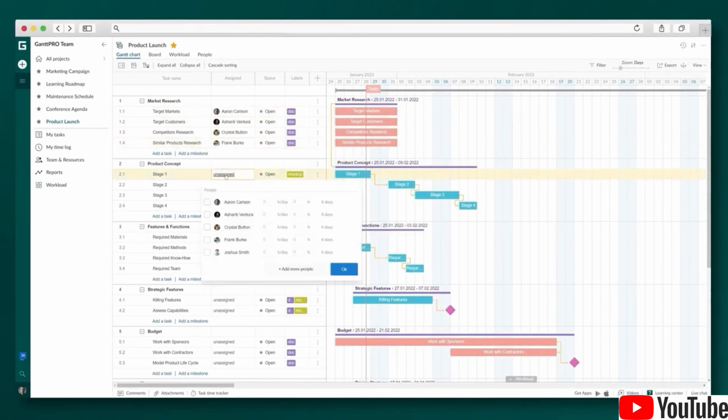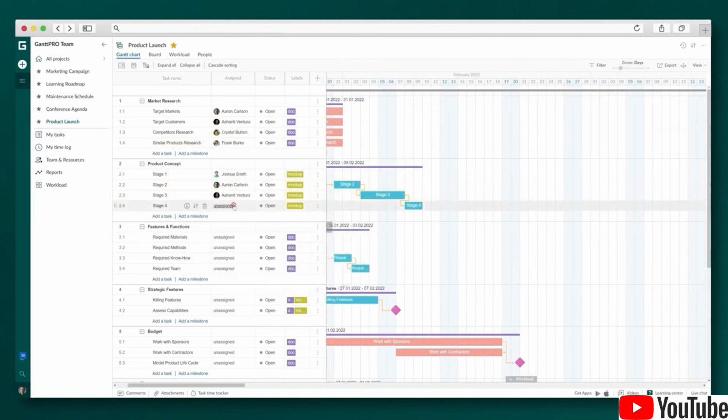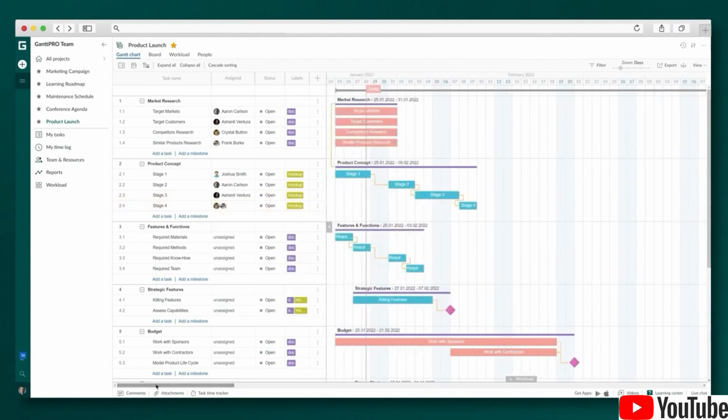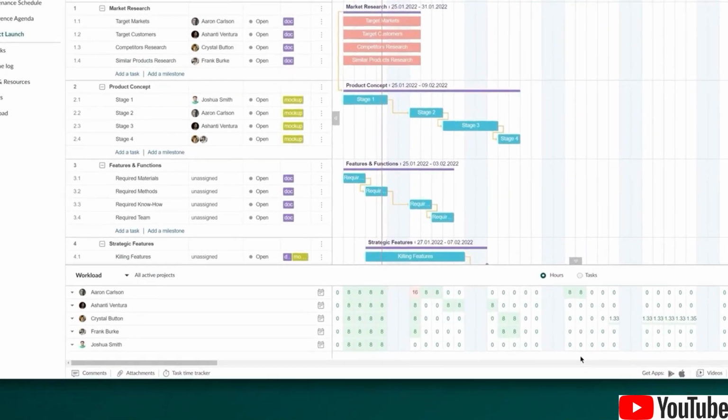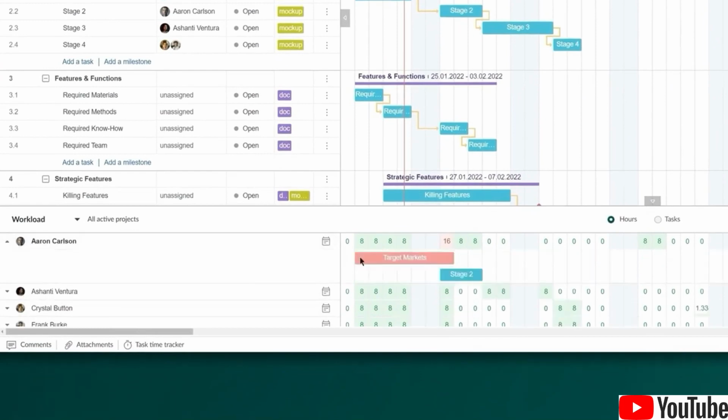The more complex and large-scale the project is, the more difficult it can be to manage a team and its workload. To efficiently allocate your project's resources, track their workload. You can find this feature in several places. One of them is within the project. Now, you can see the daily workload in hours. You can expand this resource and see what tasks are being worked on.